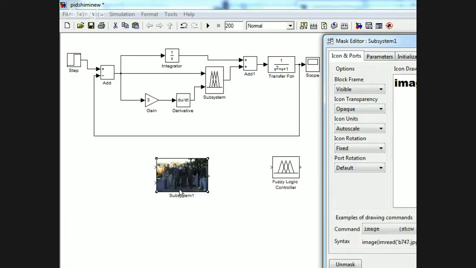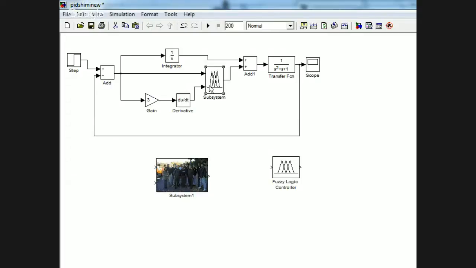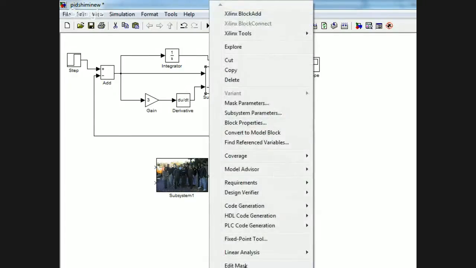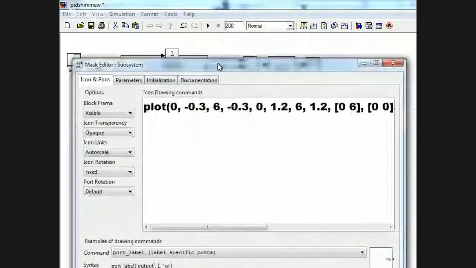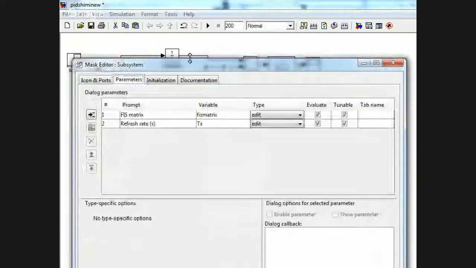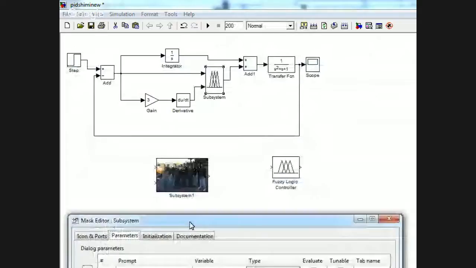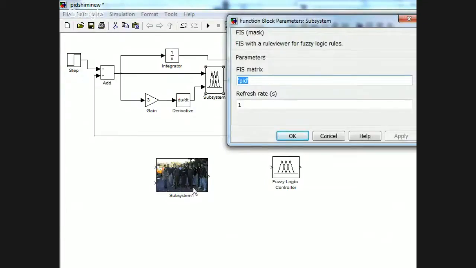Now this is not over, is it? We want that other edit window. So just go to the real window, and what is there? You have these parameters. So two things you have to define. One is your FIS matrix and another one is TS. Okay, so that is there in this matrix, but here I don't want this TS, I think. TS also I have defined. Okay, I have defined that TS also.